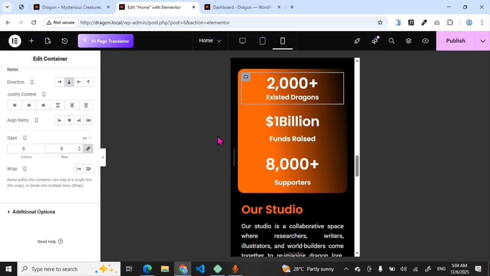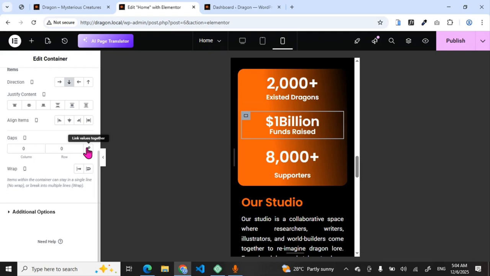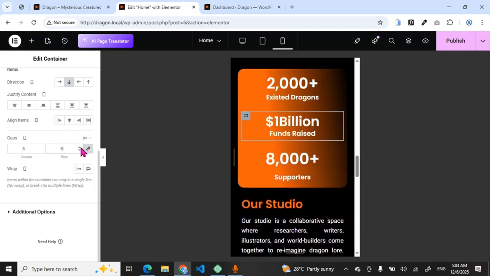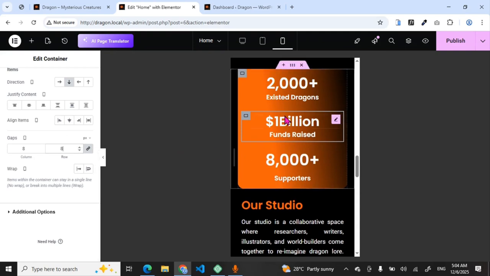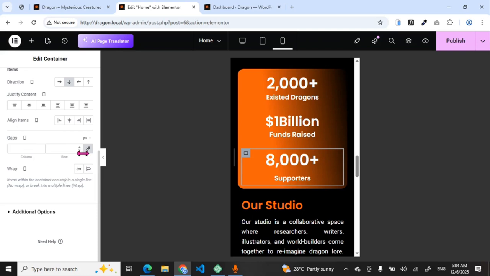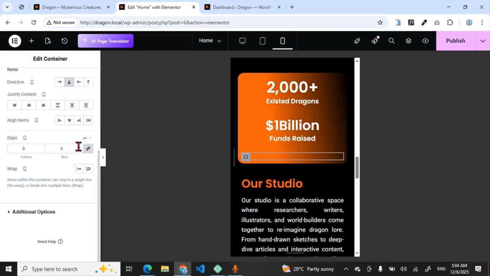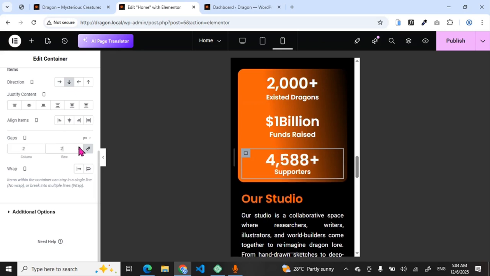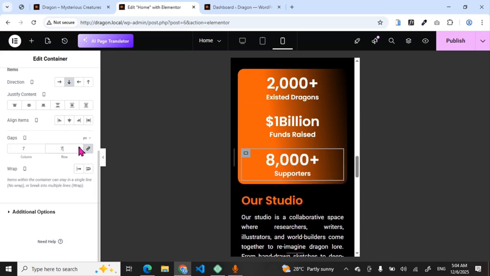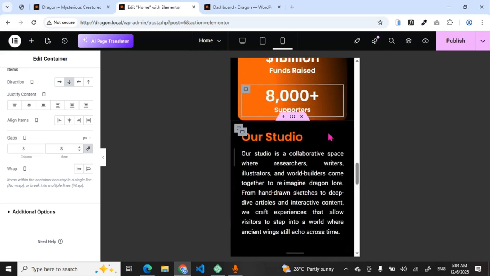Alright, 8 is actually okay, so come over here, click on this. So 8. Alright, and come over here, click on it as well, come to gap, delink it, then link it again, 8. So we are done.